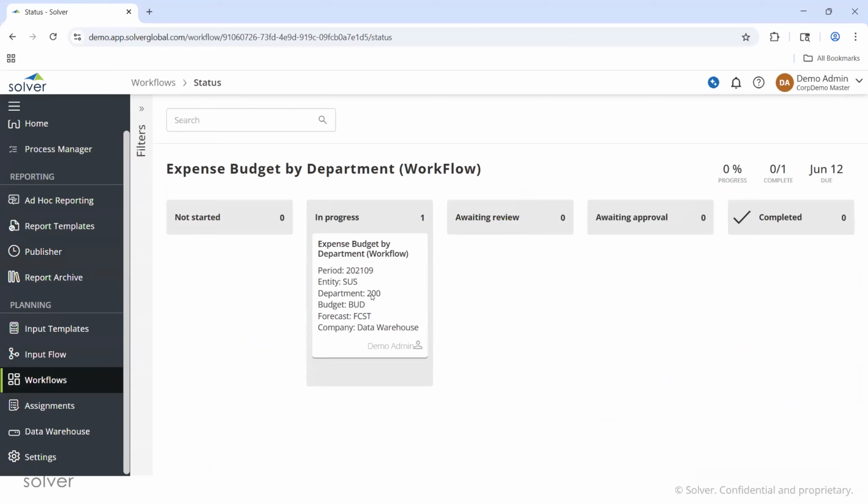So far, Jan can see that the user has started the process of working on her assignment. So no worries yet, but she can always check back to see where in the process it is here. All right, so with our workflow and the budget analyzer, this process keeps budgeting clean, aligned, and transparent at every step.